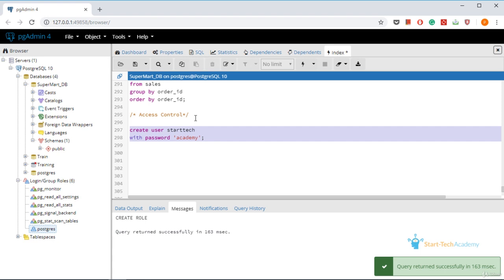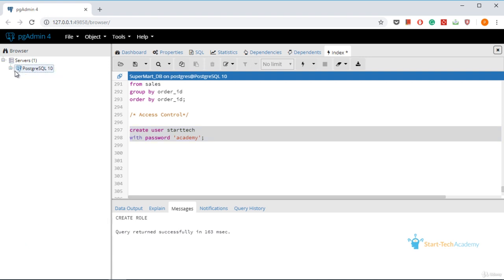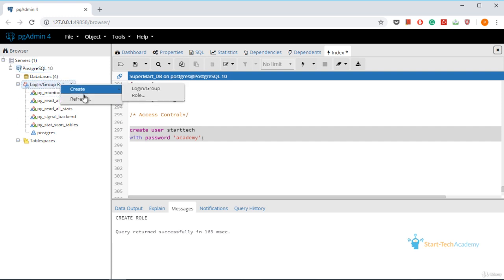So this query ran successfully and now we have a new user. To check that the new user was created within this database, you can look at the login group roles tab, and within that, if you refresh, you'll see that start tech is now a new user.